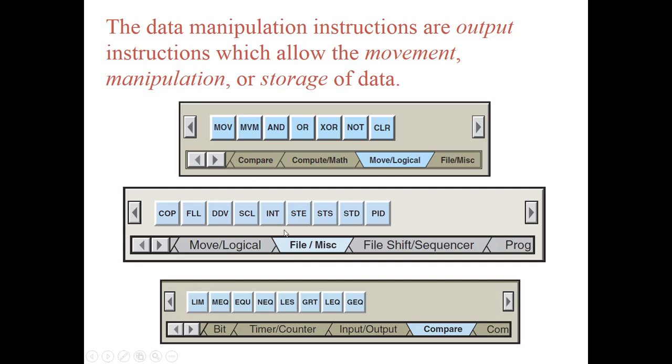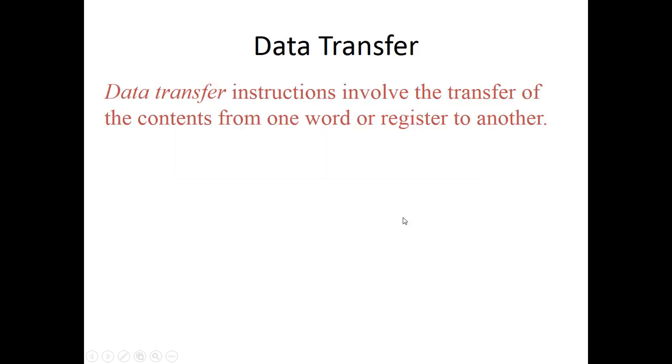Okay, there's other ones here, file miscellaneous with copy, and then we'll do our compare ones. So this lab will use these ones here, and mostly the move command right here. But here's some other options here that we go into in the advanced PLC class. So data transfer involves the transfer of the contents of one word or register to another.